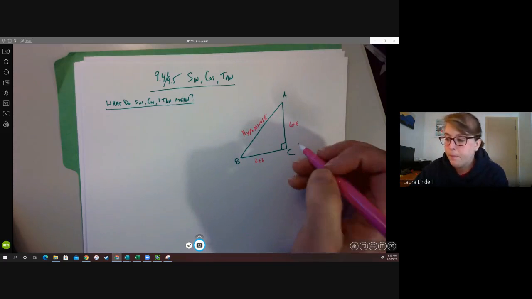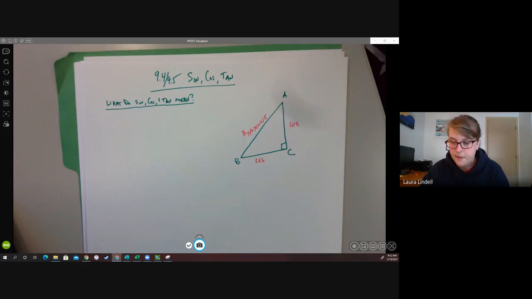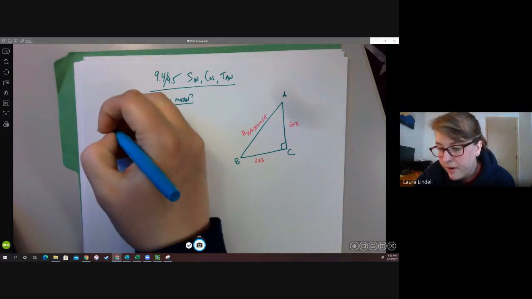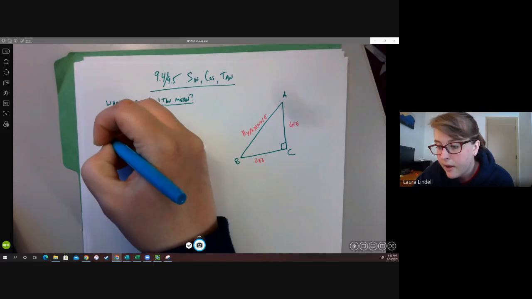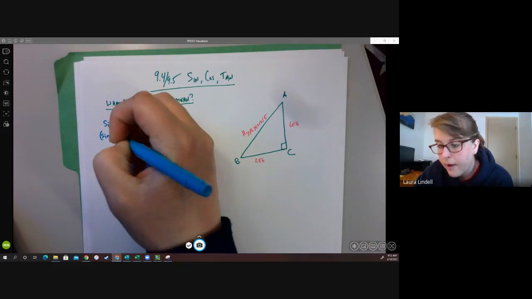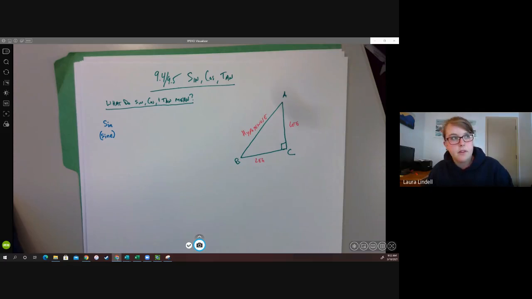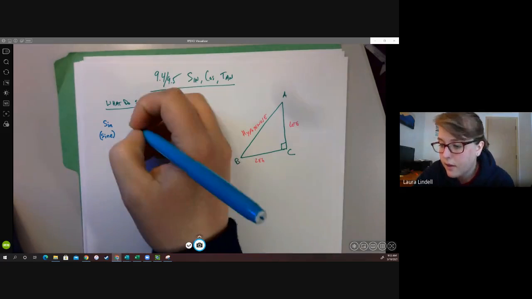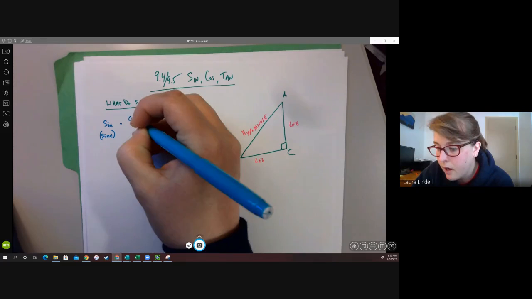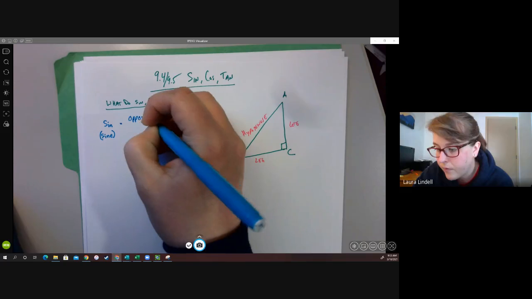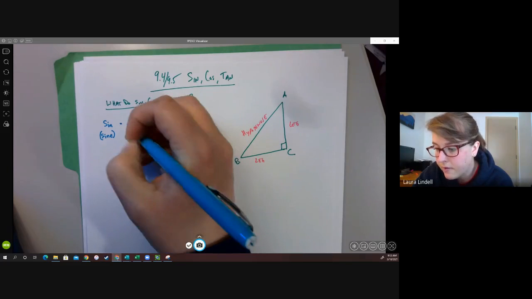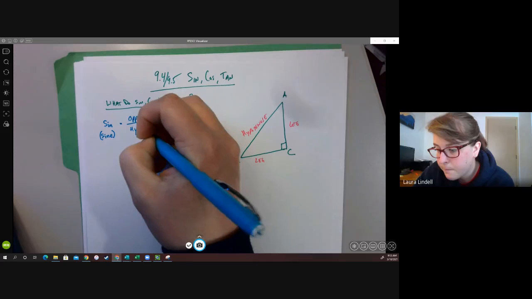And so starting with sine. The abbreviation for sine is actually S-I-N. If you were to spell the whole word out, it's S-I-N-E, sine, which is why it's read as sine instead of sin. A lot of people get that mixed up. And so the sine ratio, or the sine of an angle, is the opposite side to an angle, that side length, divided by the hypotenuse.